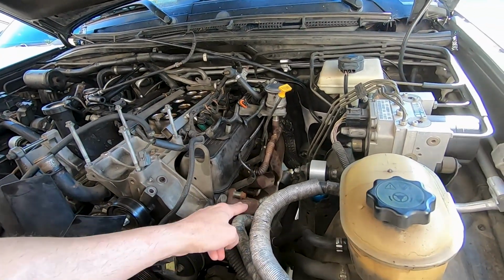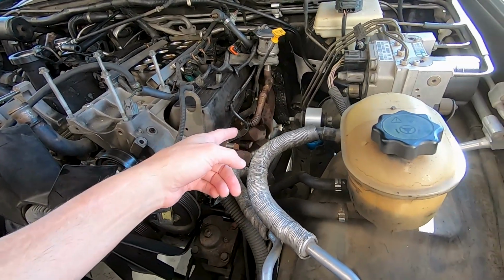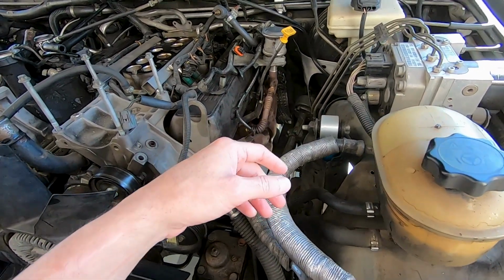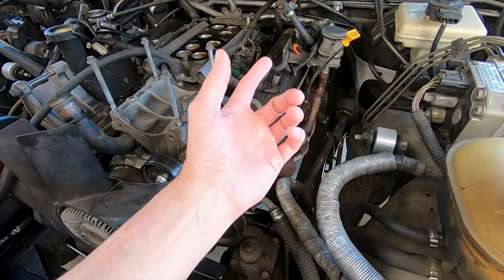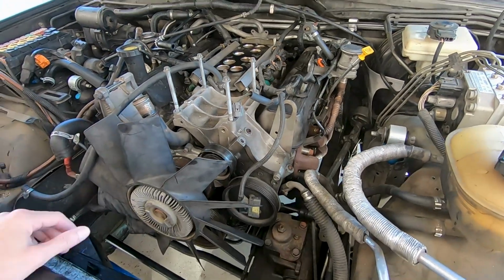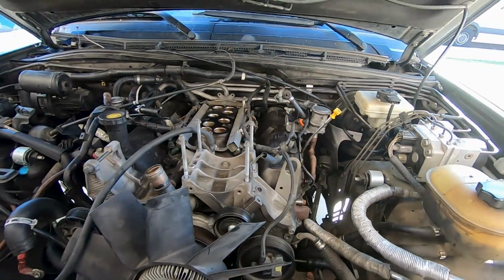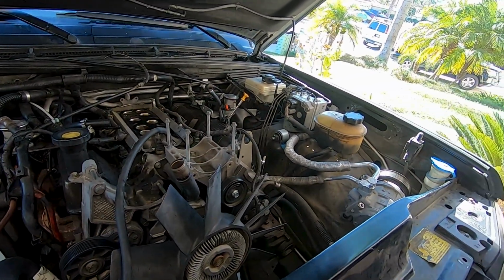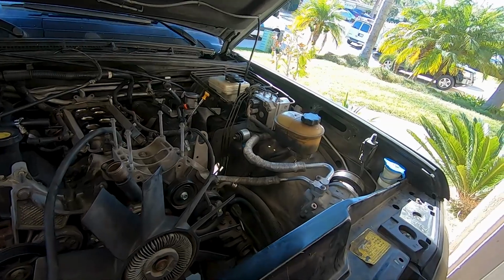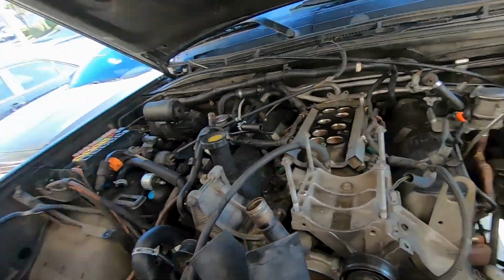And then exhaust. Now I'm gonna pull the exhaust manifolds, but I'm also going to pull the Y pipe because I'm thinking maybe while I've got the engine out, I'll drop the tranny and the transfer case and do just some seals and whatnot in that. But not too much further to go. So let's get at it.